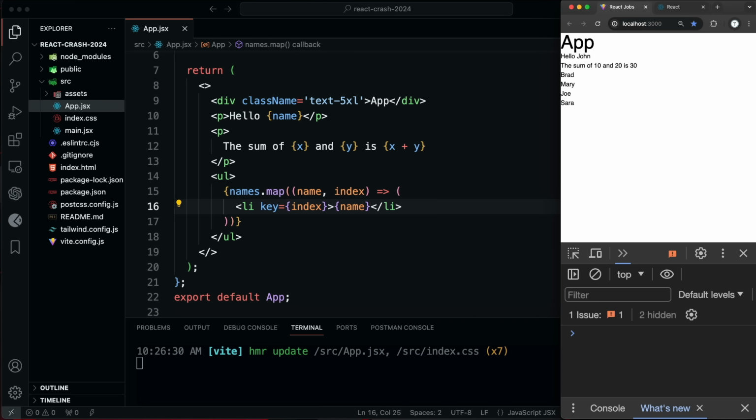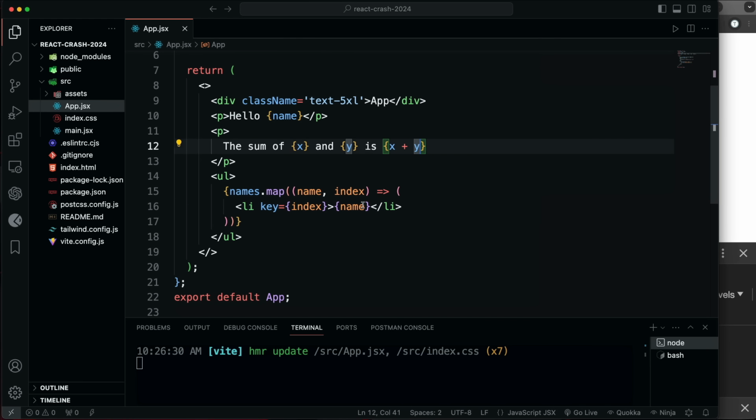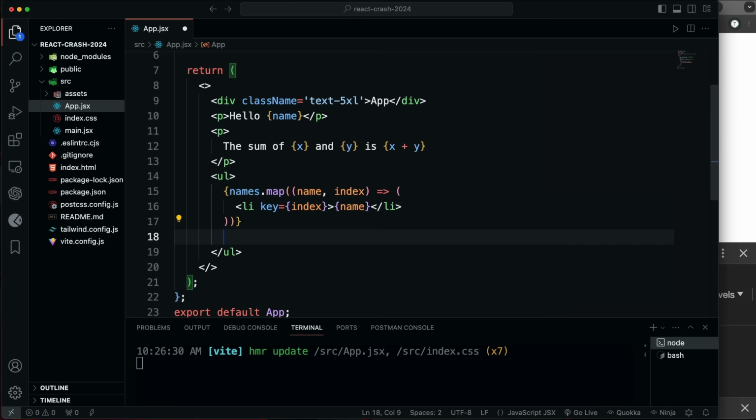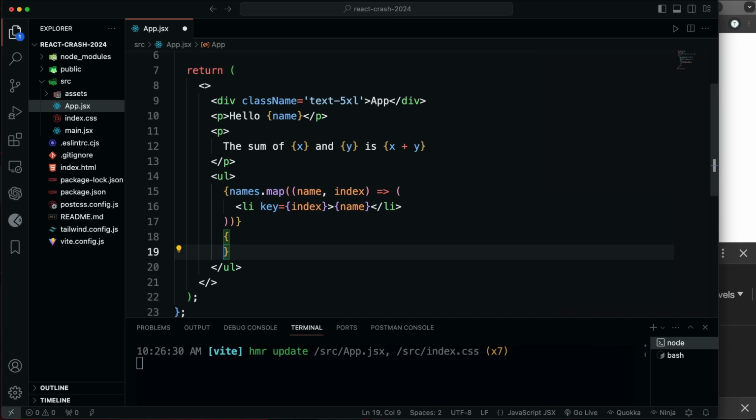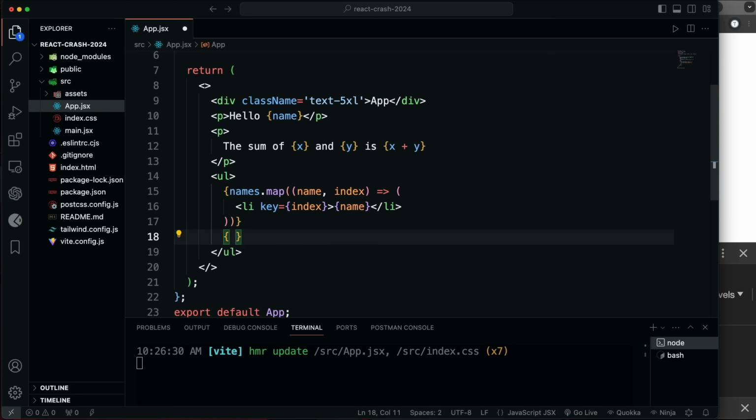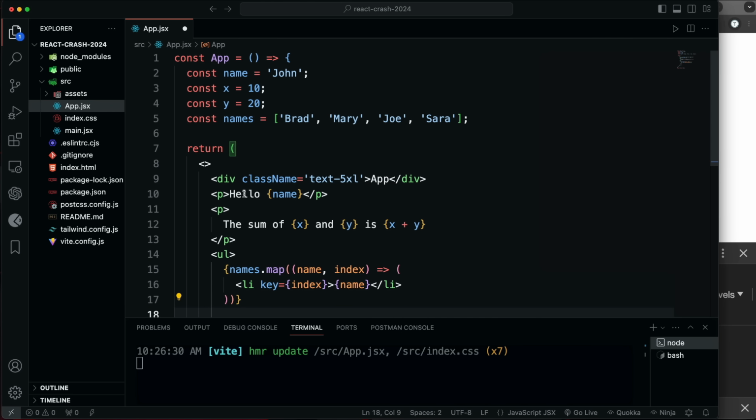So that's a list. Now we can also use conditionals within JSX. Now I can't use an if statement in here in curly braces, like I can't do this if something, because it has to be basically a one-line expression. One thing you could do is you could have different returns.